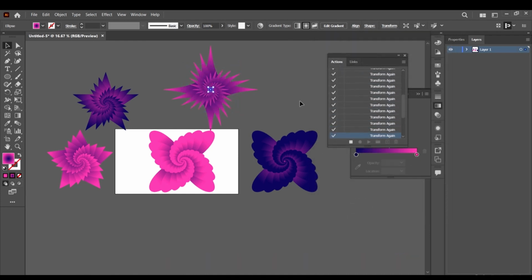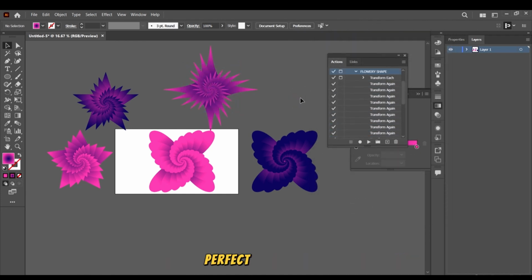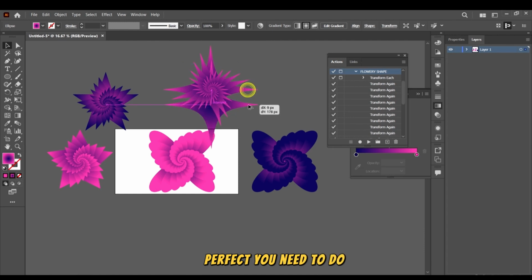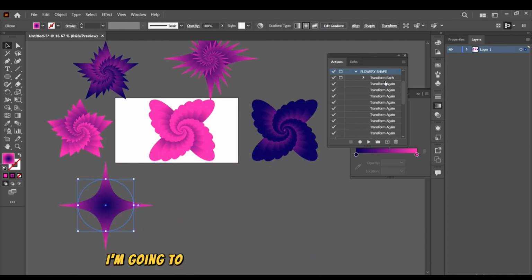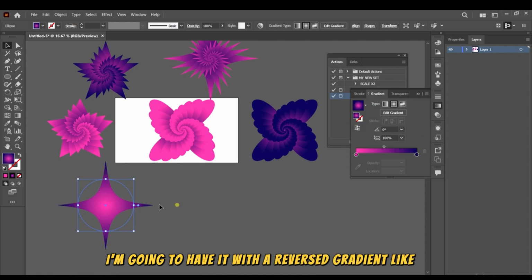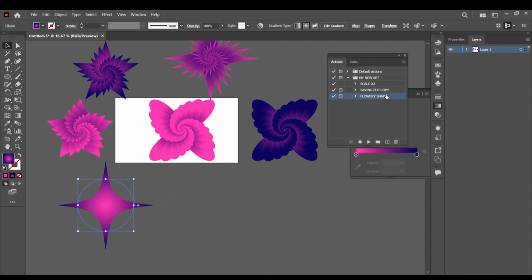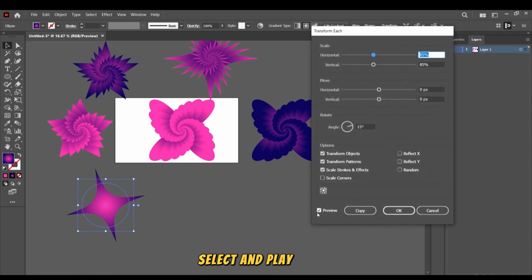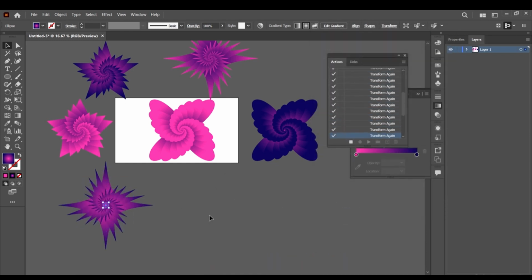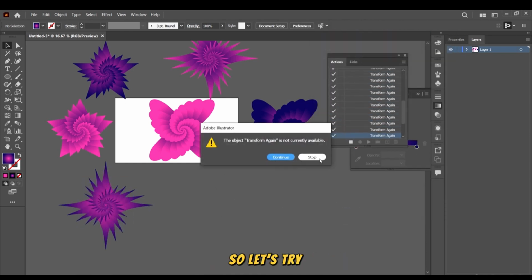Perfect. I'm going to have it with a reversed gradient like this. Select, play, and copy.